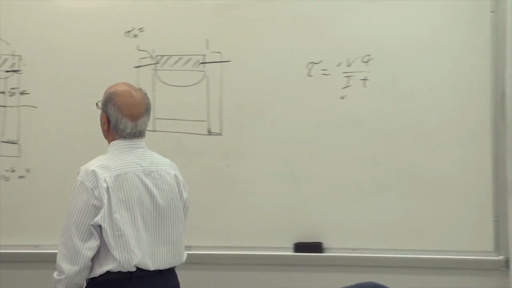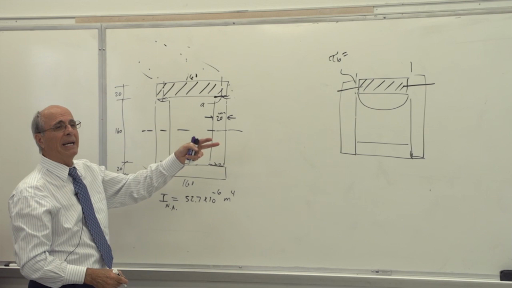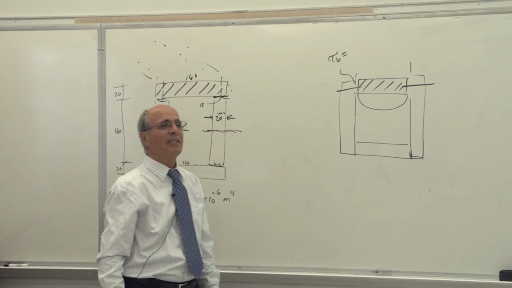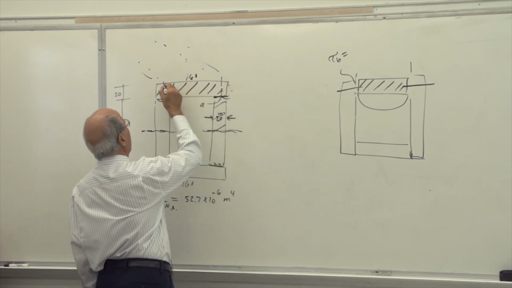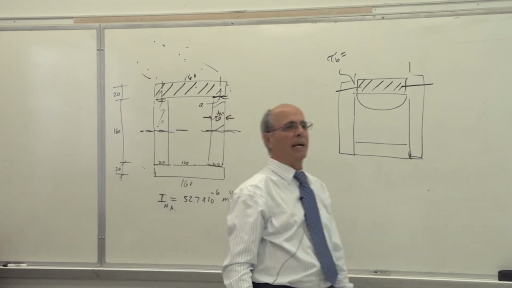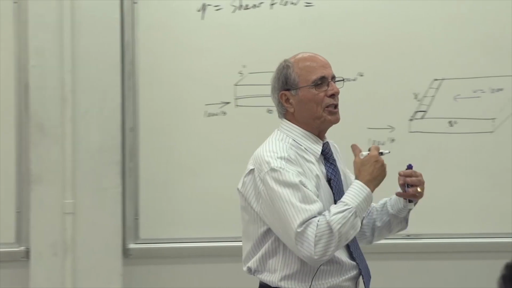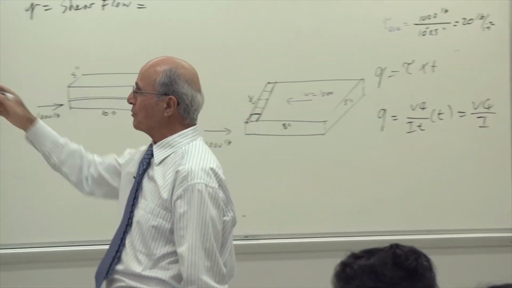However, for the same cross-section, if I ask you to calculate tau max, it is where? Because I have asked that question. Tau max is there. So what do I need now? I need the entire Q of this, Q of that, and Q of that. That's for tau max. But that is a different question. There is no nail there, but wood is there. Is that correct or not?